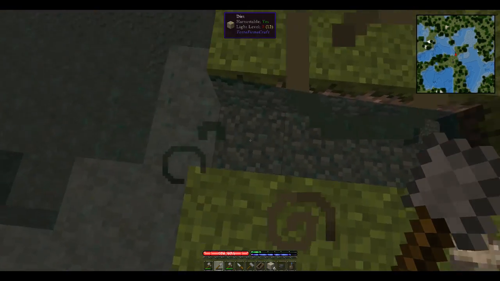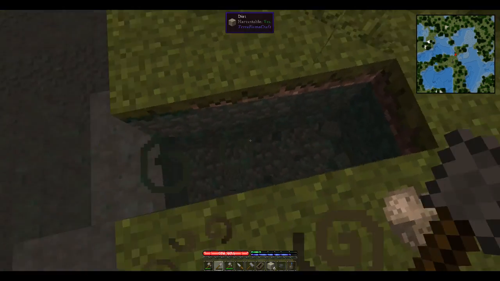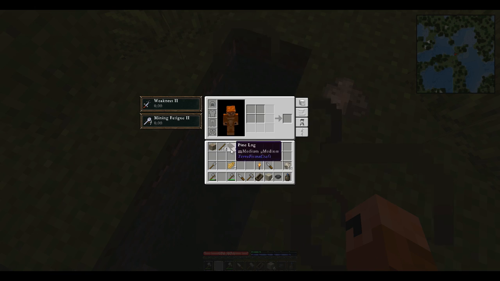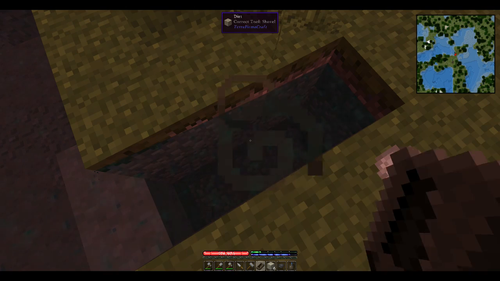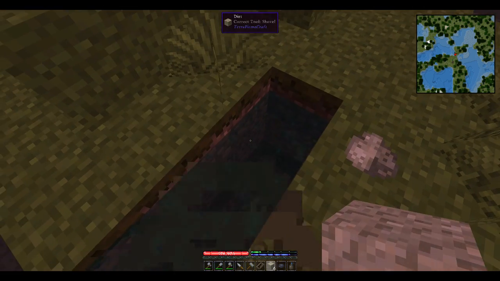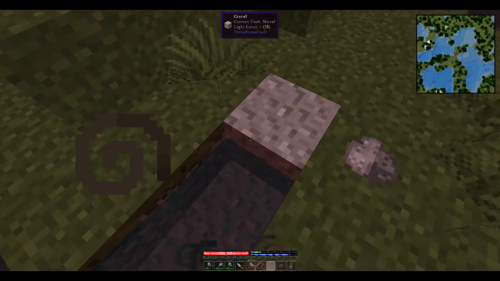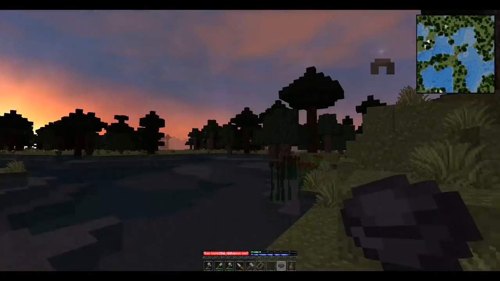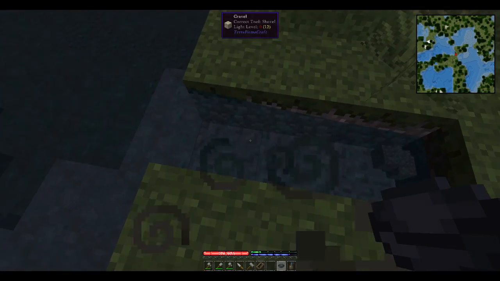Hop up here. There we go. Where's our second shovel? There it is. All right. Now we're gonna take this gravel. Just like that. And what we've done now is we have created a basic sluice. Just a basic sluice, not a true sluice, a basic sluice.